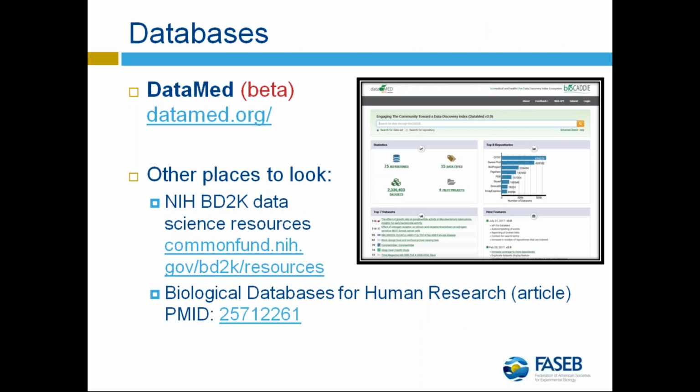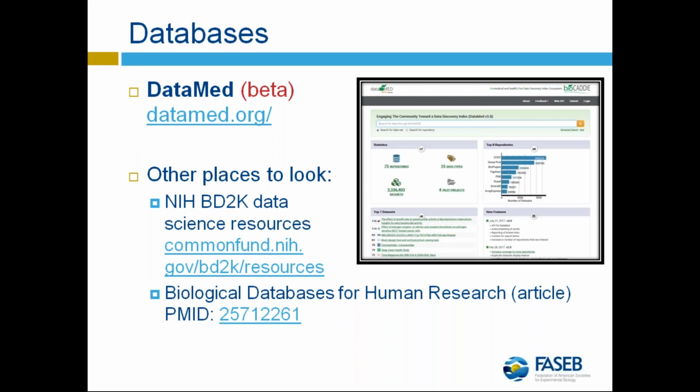For databases, unfortunately, there's no one-stop shop that we can point you to locate a database or data set. But progress is being made in this area. As part of the NIH Big Data to Knowledge Initiative, or BD2K, NIH funded the development of a data discovery index. The beta version of this tool is called DataMed, and is intended to become the PubMed for data. You can enter a protein name, disease, topic, or much more into the search bar. The results are all the indexed datasets related to your query terms.